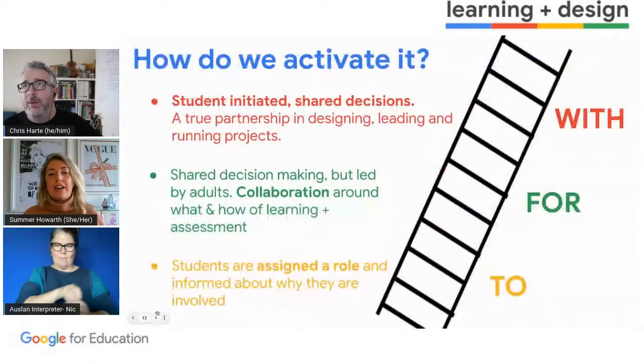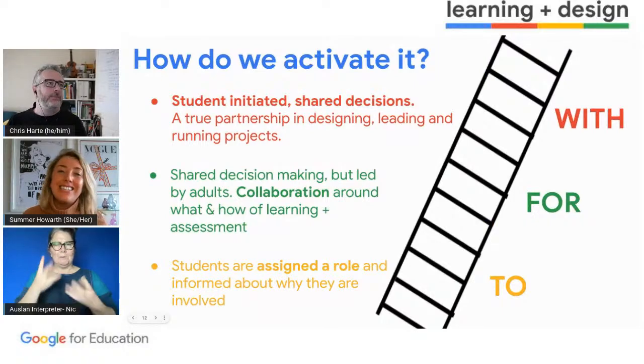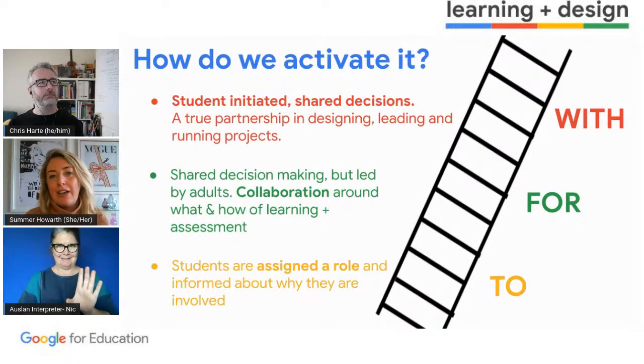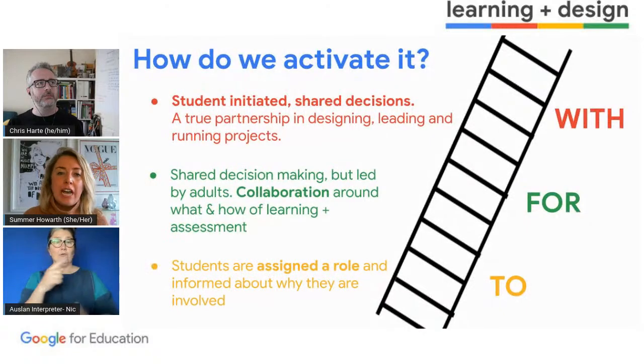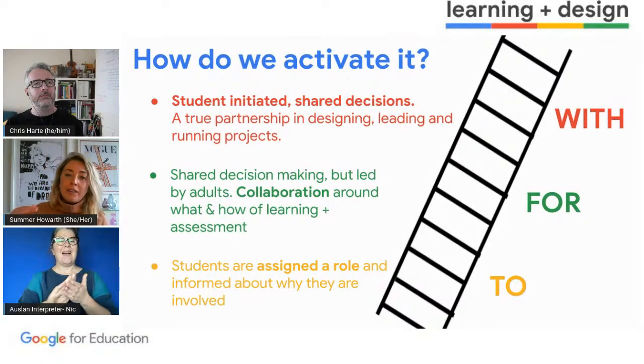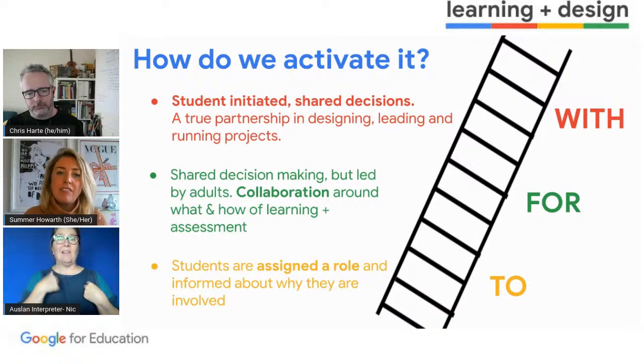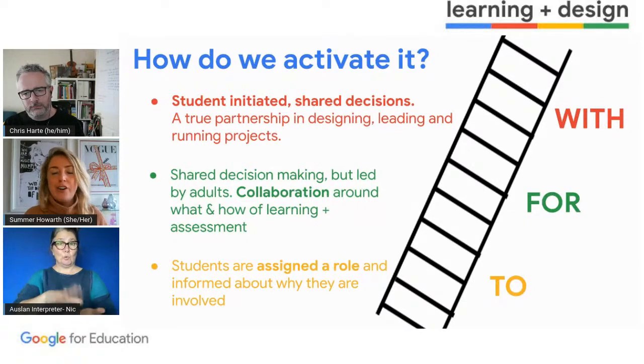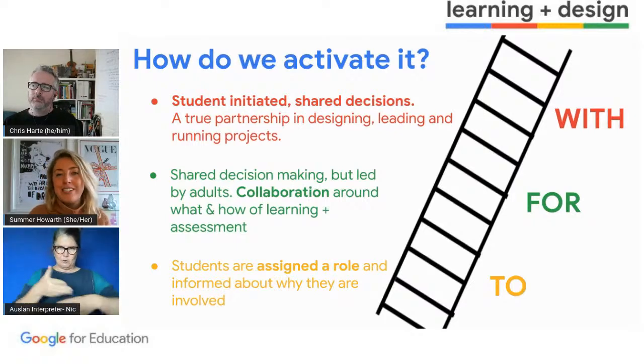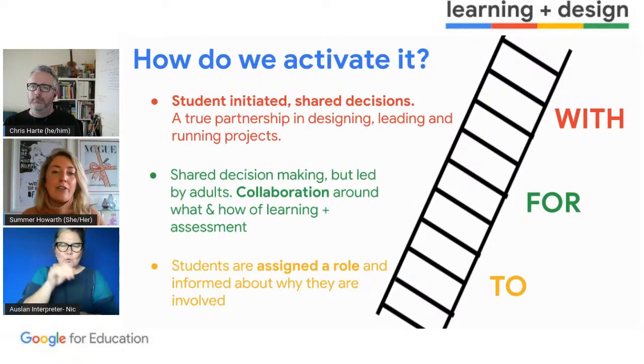Oh, yeah. We do love a ladder. We love a ladder. Now, this is borrowed from Roger Hart's work. There's about 8 levels of student agency in this piece, but the main core of it, and we really stripped it back, because what we want to understand is these 3 levels, the things that we do to students, that they're assigned a role, they might know why, but they're quite passive in there. And what we're interested in is climbing up that ladder, if you will.